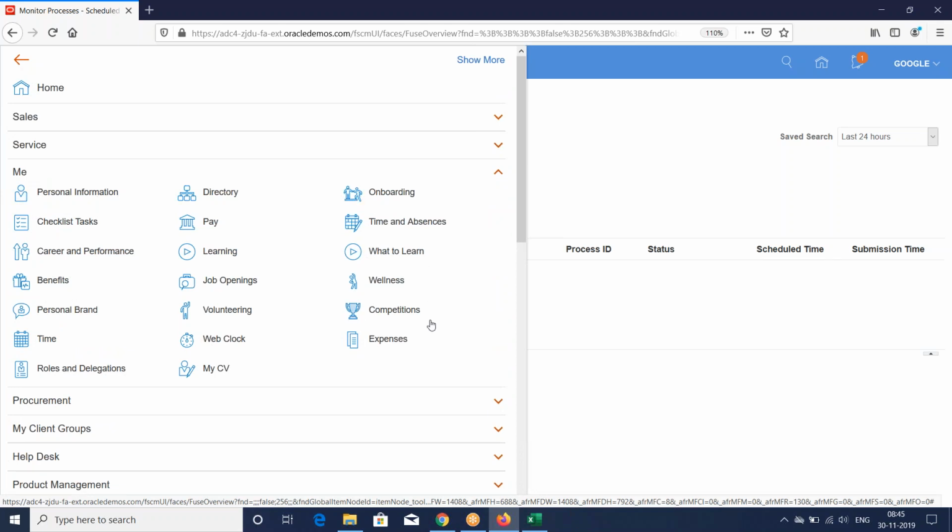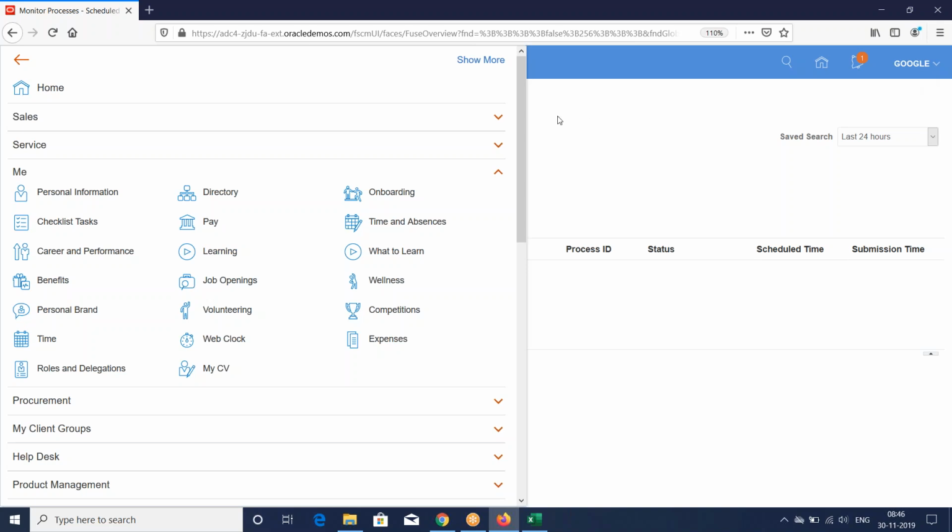This is the complete information related to employee self-service pages access: the personal information, checklist tasks, career and performance, benefits, personal brand, time cards, directory, pay slips, learning, job offerings, everything is related to employee, but the current user is not associated with any employee.